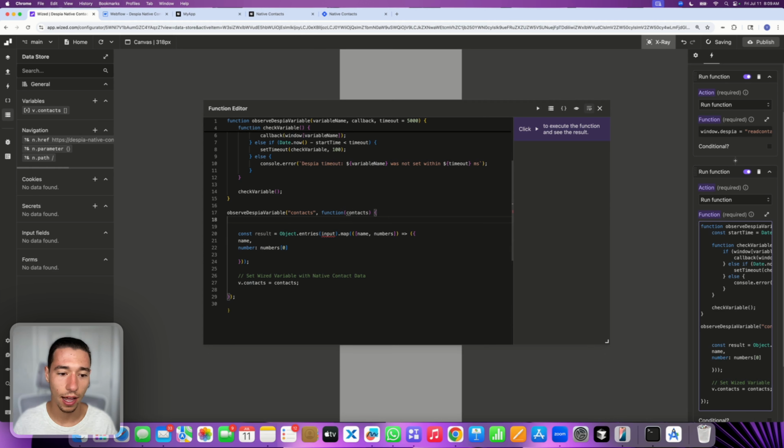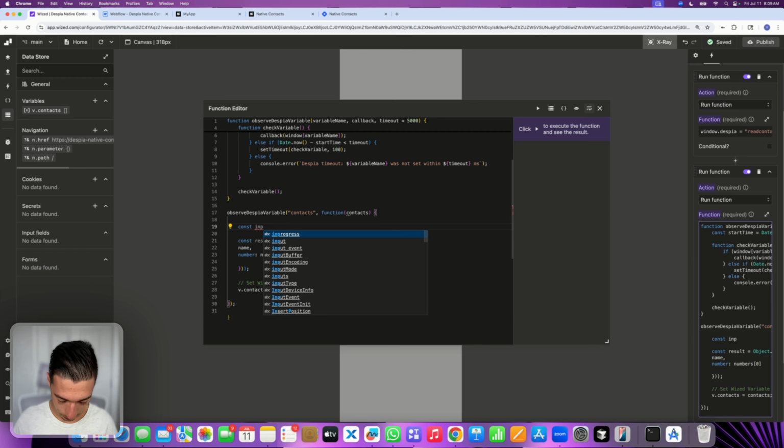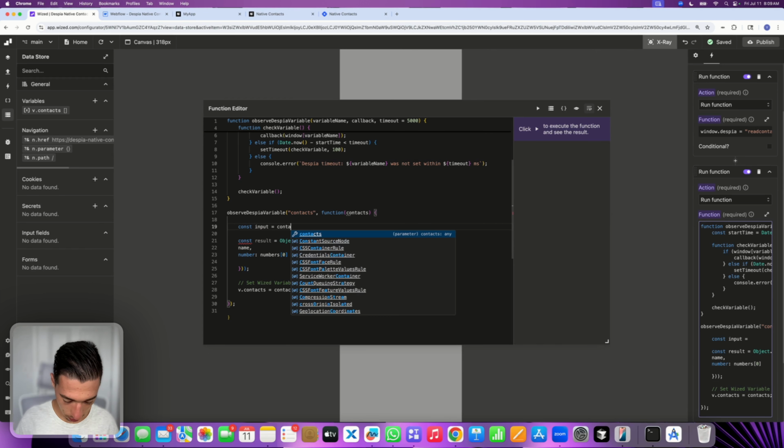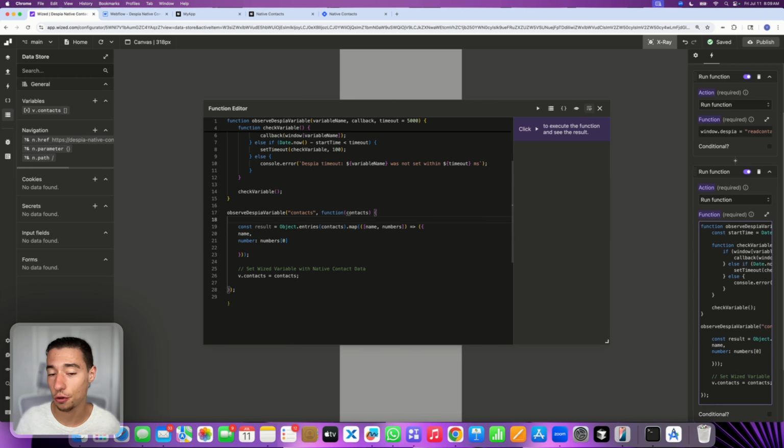So I could just do a const called input that will equal contacts, because Despia is looking for the context variable, right? Contacts, and I'm just defining input as contacts, and then I'm just using this piece of code to get this const input, which will be set based on the contacts into this code. I could also make it way simpler for myself and just put contacts right in here where I'm doing the mapping formula and cut out one line of code.